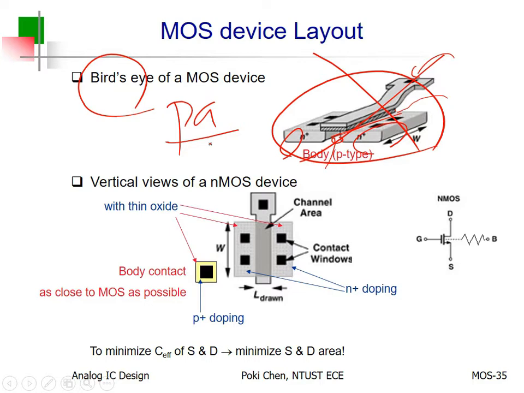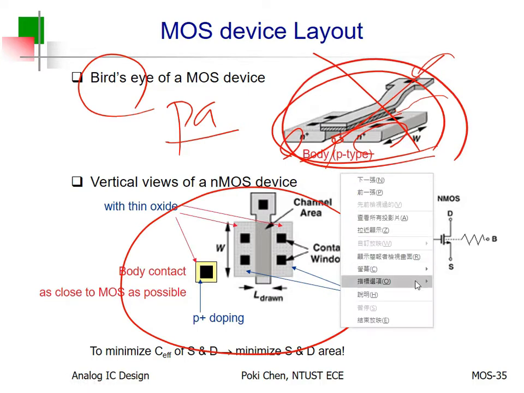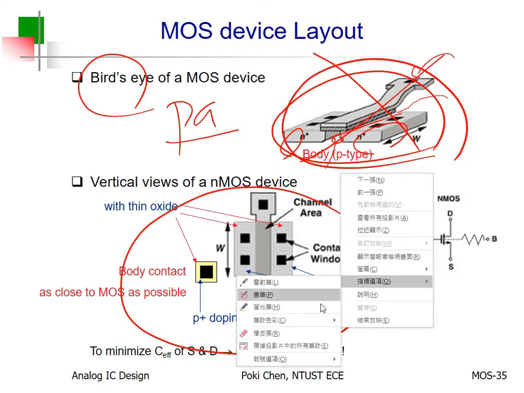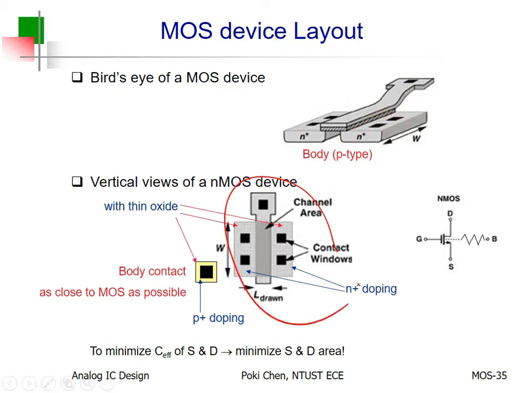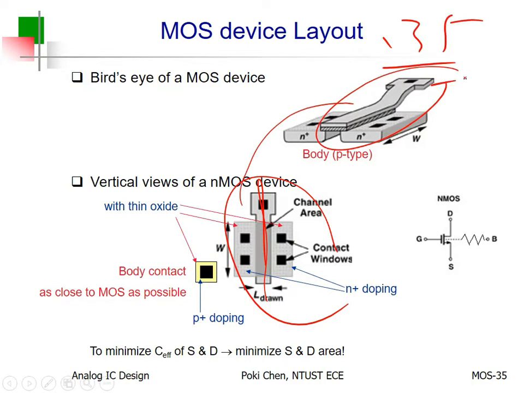So most of the layout engineers are happy with such kind of 2D layout view. All right? So that is the true three-dimensional device. But for layout, usually we are happy with this. Okay? So it looks flat. The gate looked like a flat line. No. In the past, it looked like that. That is, again, for such kind of 0.35 micron or even older processes. Nowadays, it is flatter than this, much flatter than this.